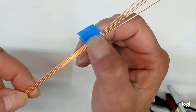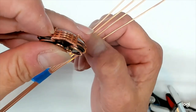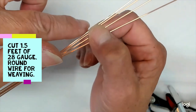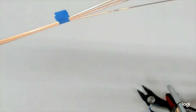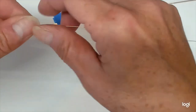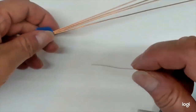I've taped them at 6 inches, so I'm going to weave about 1 inch here. And that's going to be this little banding section down here. So we just need a foot and a half of wire for that. We're going to use 28 gauge round wire for weaving. You could use 26 gauge also if you want to. So I have a foot and a half, about 16 to 18 inches of 28 gauge round wire.